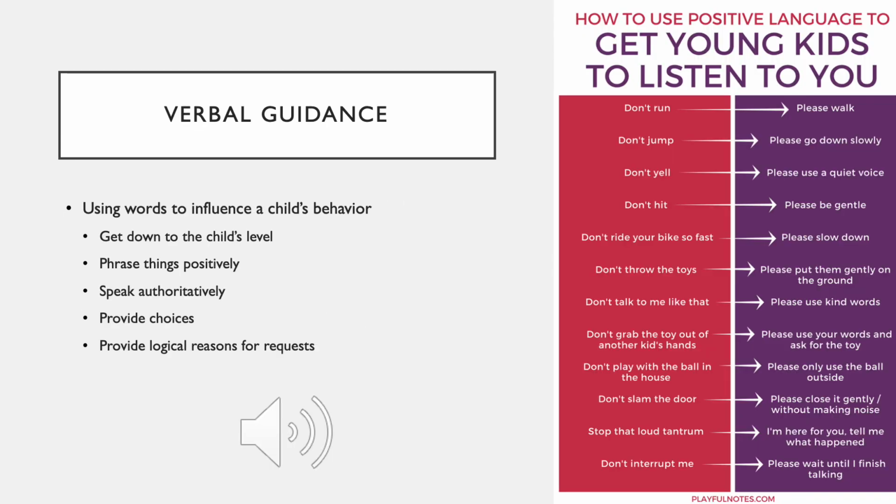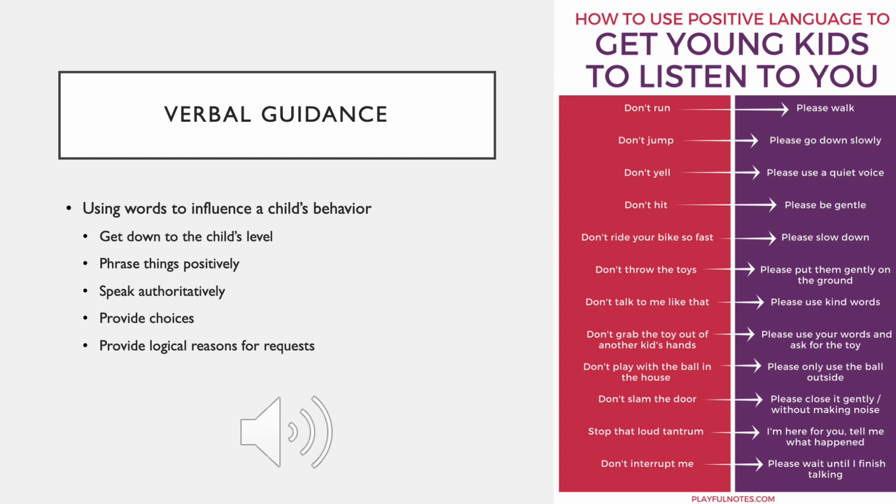Okay, moving on. Now let's talk about verbal guidance. So as we were discussing previously, we can use physical guidance in order to influence children's behaviors, but oftentimes we're using a lot of verbal guidance. We are constantly talking to young children. And so I provided here not only what kinds of verbal guidance ways we can use to influence children's behaviors, but also giving you a couple alternatives to adjust your language in order to best meet positive child guidance. And so again, we're using words to influence children's behaviors.